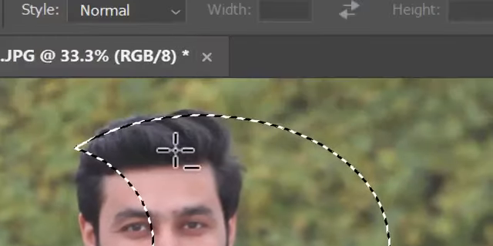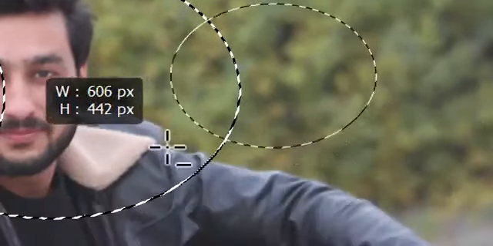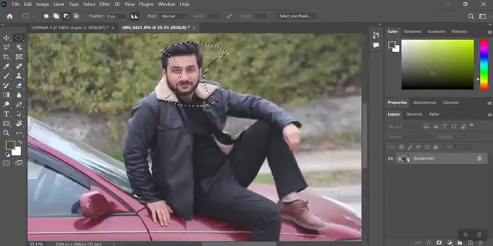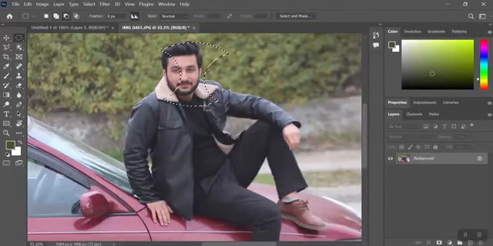So now you also can use this. Now this area will not be in my selection. So now we have a selection like this. Ctrl C, copy and paste it in another image.